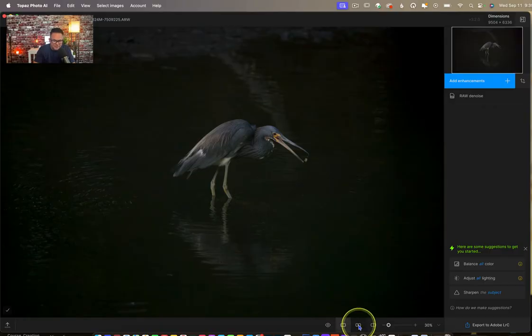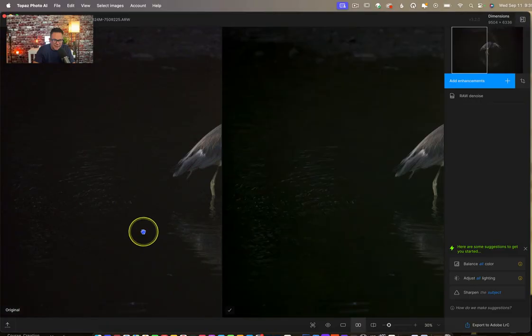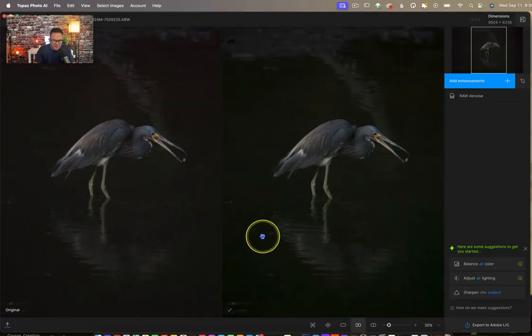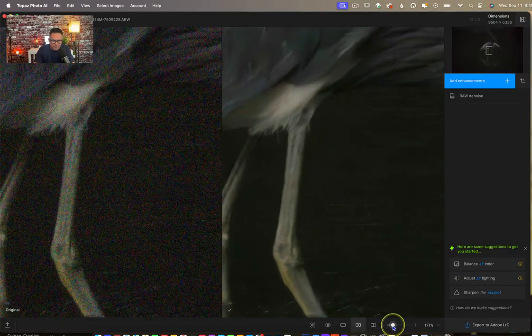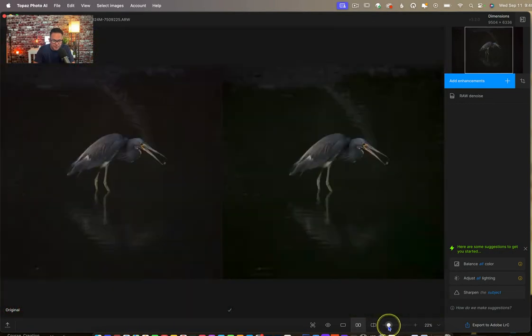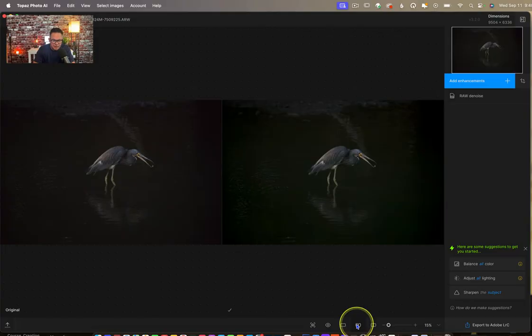We can also click this. This is a nice window here. This gives us a view of the original photo compared to the enhanced, and we can kind of see already the difference in noise reduction that's been applied right here, right? So if we zoom in, look at the difference right there in the noise that we see present on the left-hand side, and look how much clearer this image is on the right-hand side. So Topaz AI does an absolutely amazing job at reducing the noise. But again, this will allow us to see our images in a compare and contrast type of module.